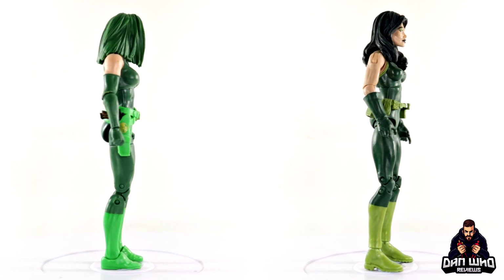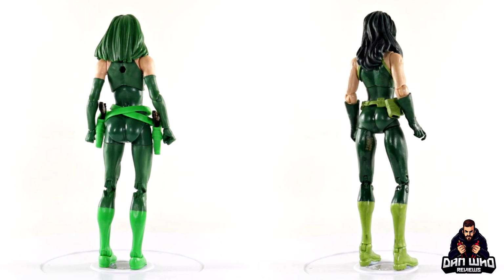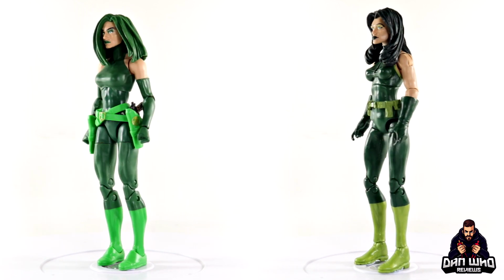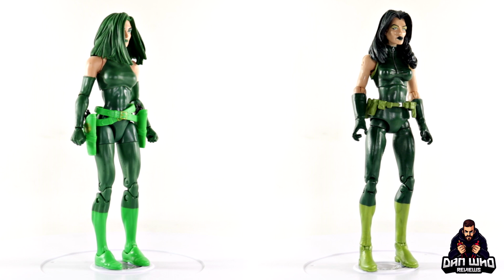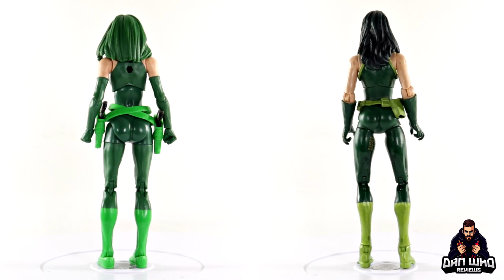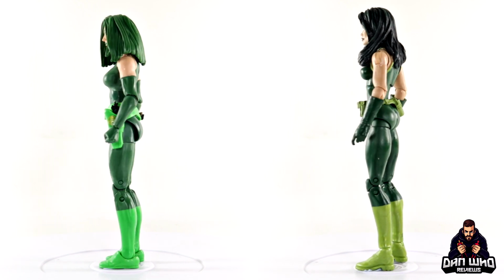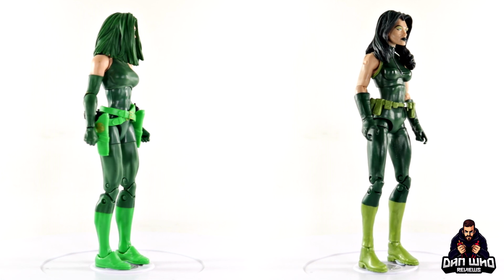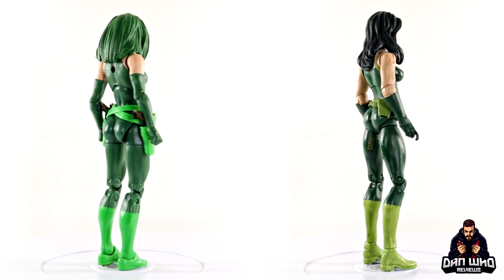Both of them, however, are quite clearly Madame Hydra, as they're wearing the same costume design with that full green suit with the boots and the gloves. I actually prefer the lime green of the new one. Don't know why, I just like how it pops. Also, the previous one did have more sculpted detail, as it had the zip from the collar down the front of the chest compared to the new one, which is just a flat green. So overall, that's the body.